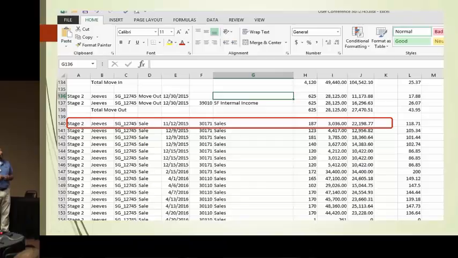How's that even possible? How's it possible that when you ran your WIP, you had a sale on 11/12 for $22,000, but you also had another sale on the same day that didn't show up at all? What's happened here is the WIP was calculated, then someone in the office posted another sale to that same date after the WIP was calculated. The person who does the WIP calculation was never informed that happened.